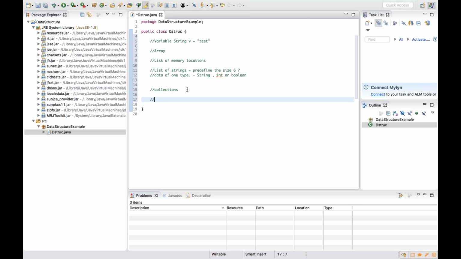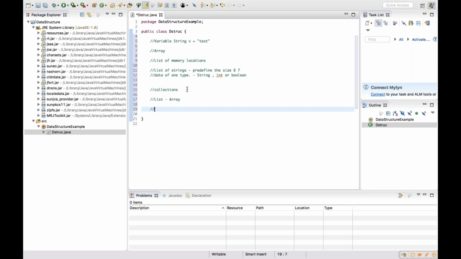If you have a list, it stores data in a linear fashion, like an array: 0, 1, 2, 3. It will allocate memory locations like 0, 1, 2, 3, 4. In location 0 you can have one value, in location 2 one value, in location 3 one value, and in location 4 one value. And you can also iterate and read them.